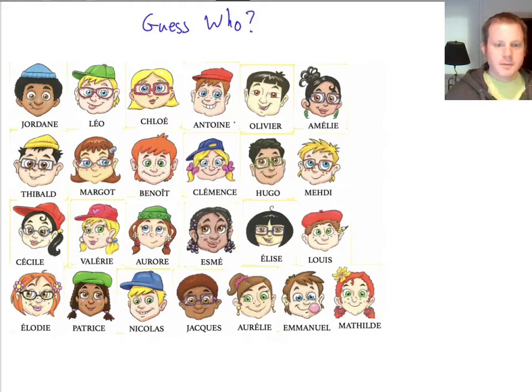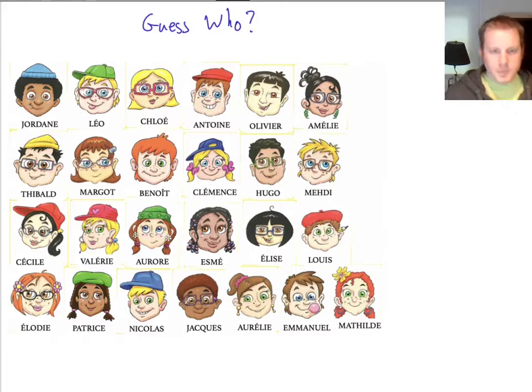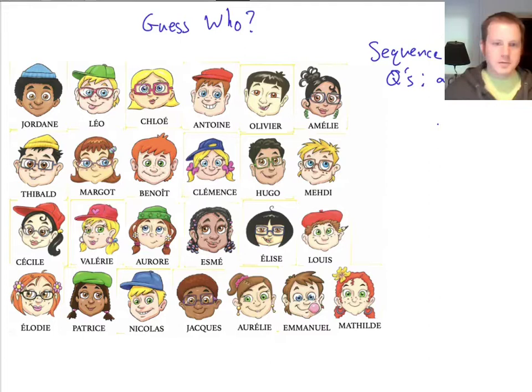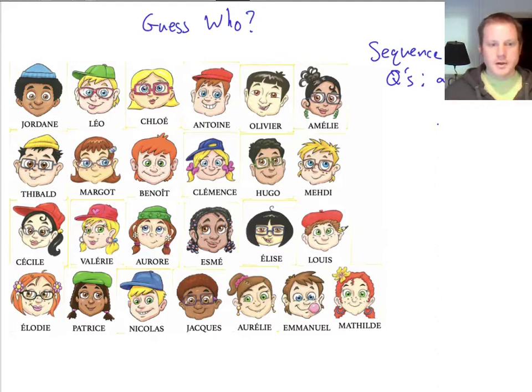Here's the kind of game we looked at in class today. It's a game called Guess Who. The idea is that at the beginning, you pick one of the characters as your secret character, and the other person has to ask you yes or no questions in order to narrow down who that person is. What we want to ask — connecting Guess Who to algorithms — is that you can think of the sequence of questions and approach as kind of like an algorithm. A fully described algorithm would start always with the same question, and then depending on the answer to that question, you might ask a different question, and so on — always ending up knowing the correct answer.